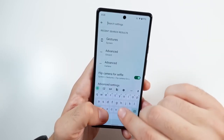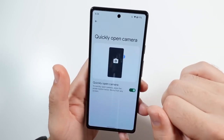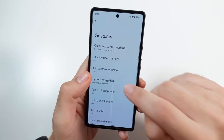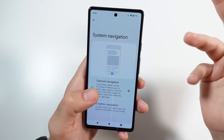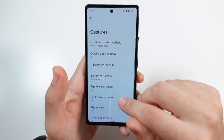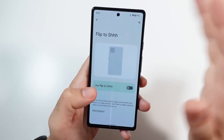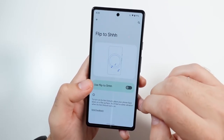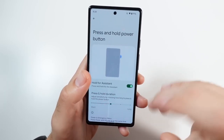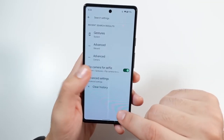Also, there's a lot of nice gesture features. So if you go to gestures here, you have quick tap to start actions. You have quickly open camera with the double click. Flip the camera for a selfie. You do have system navigation where you could still go to that old school three button navigation if you wanted. You also have tap to check phone. I use that quite a bit. Lift to check phone as well, which we showed earlier. Flip to shush, if you want somebody to stop bugging you, you can just flip the phone to shush it. Also, you do have a one-handed mode, which we talked about in this video as well. You can also change how you press and hold the power button. So a lot of smart touches here for the software.